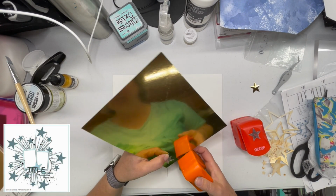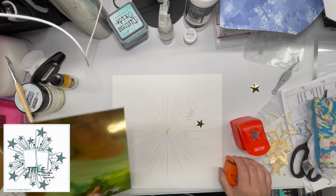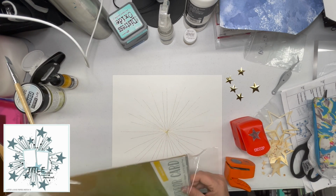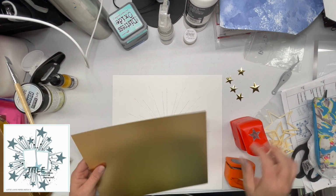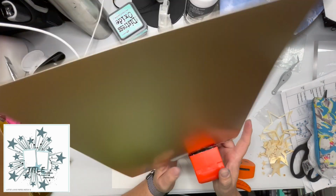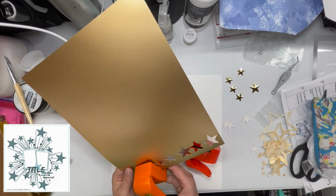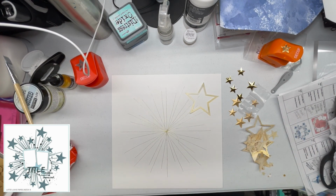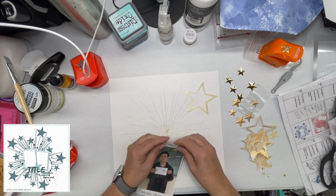I started off by going to my sewing machine, which is off camera. So when you see that white paper, you can see a starburst of gold thread. I basically drew a vertical line and a horizontal line on my paper right through the center, and then I drew from corner to corner the diagonals, and then I filled in the other spots without measuring, knowing that I didn't want them exactly spaced out.